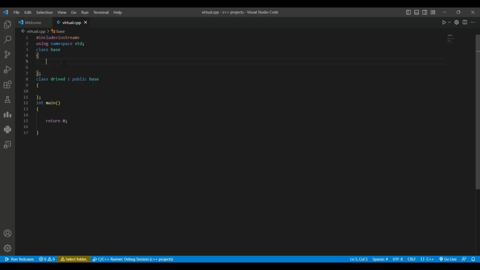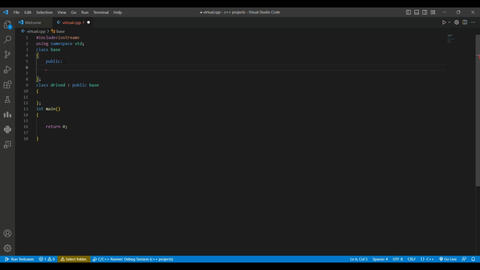Now let's code our virtual function. We have two classes. The first is the base class, and we have a derived class which inherits the properties of our base class. In the base class, first we declare our function.